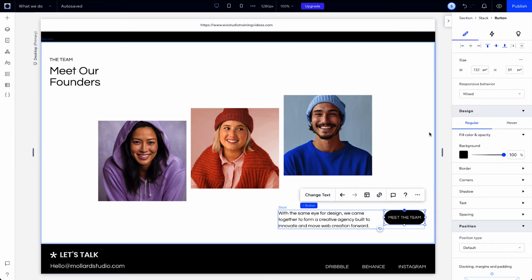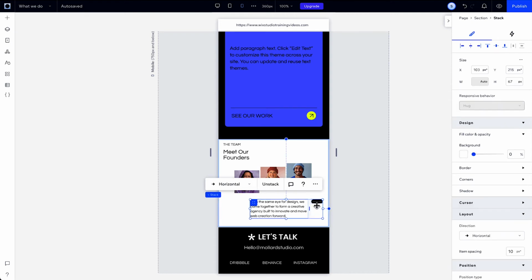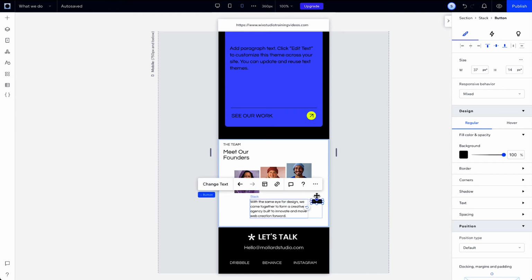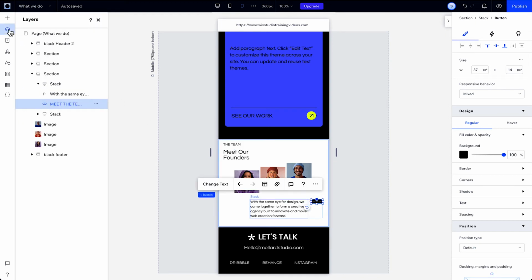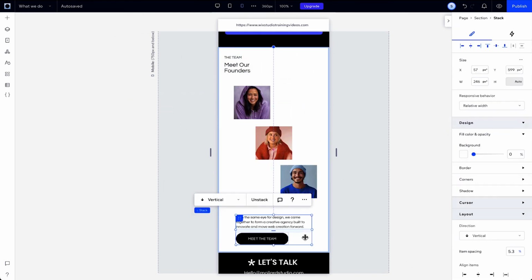You can create overrides for any CSS properties, including size, color, docking, and positioning, but not for structural or HTML content, like pinning an element, changing an image, or reparenting an element. So, for example, if we move to the mobile breakpoint, you'll see this button is attached to a stack. If you move it outside the stack and attach it to another element or section, you'll see this tip pop up. Reparenting an element affects the HTML structure of your site, so it's a cross-breakpoint change that'll affect every breakpoint. Let's try it out and change some of these properties on each breakpoint.